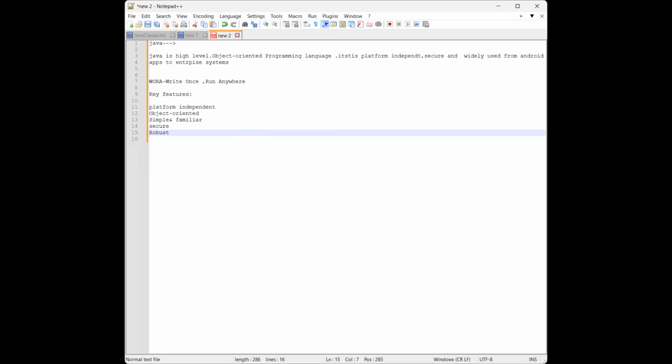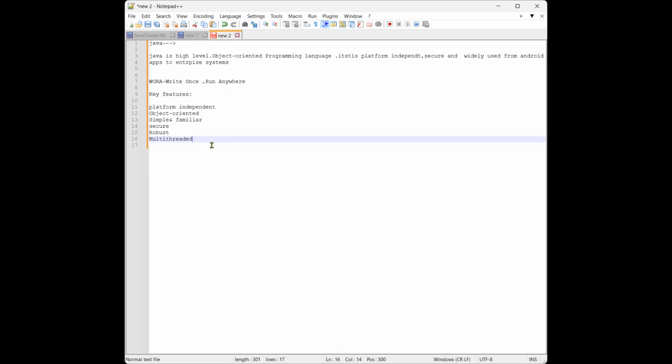The other features: we have the multi-threading concept, which is built-in support for concurrent programming, so we can run concurrent programs at one time.